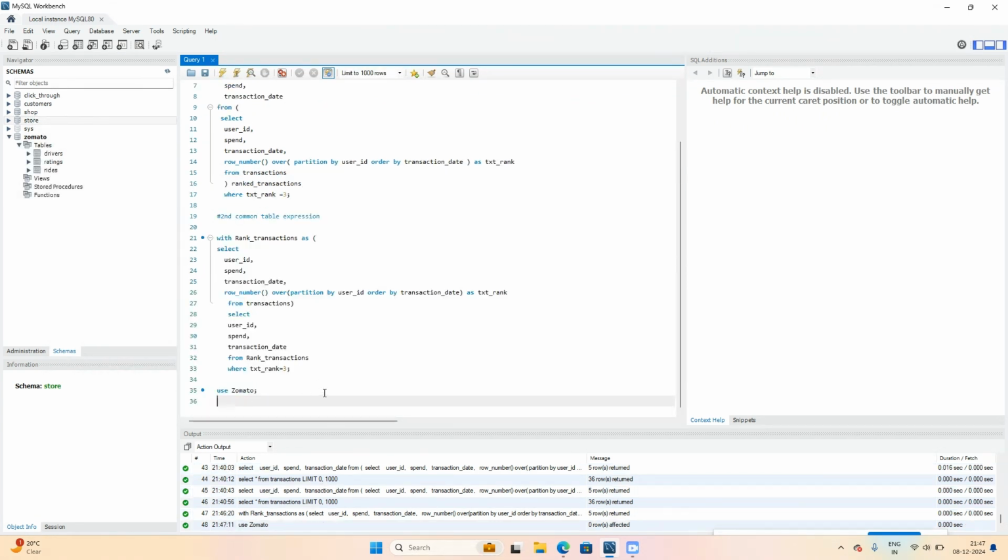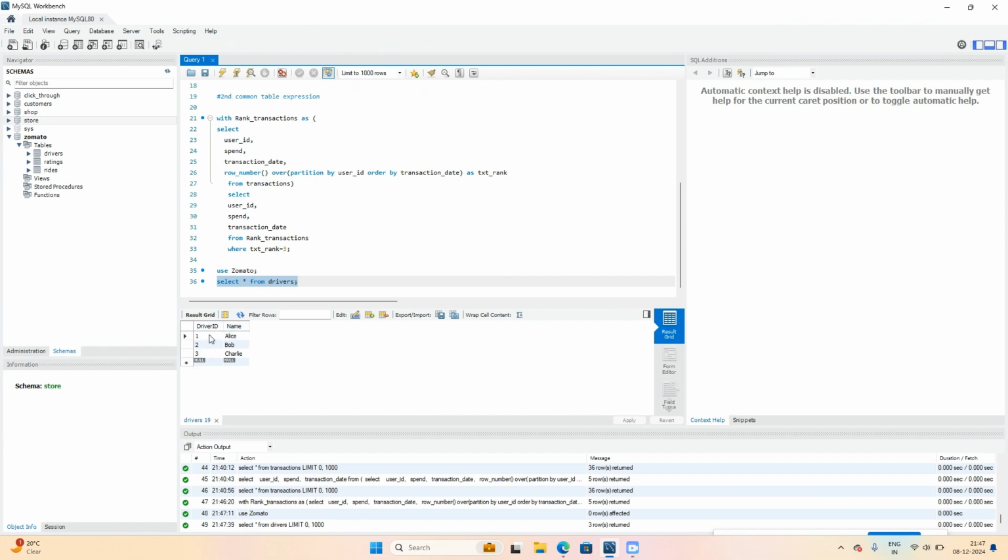Now you can see I have drivers, ratings, and rides. Those are the three tables I have. If you want to check, you can just write select star from driver. If I run this query, you can see in the drivers we have a driver ID and their name.